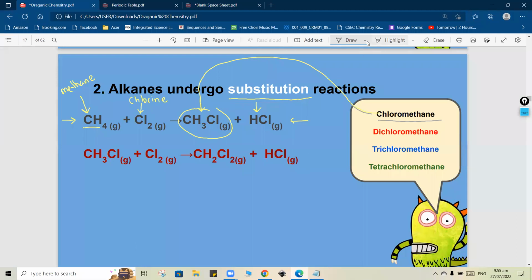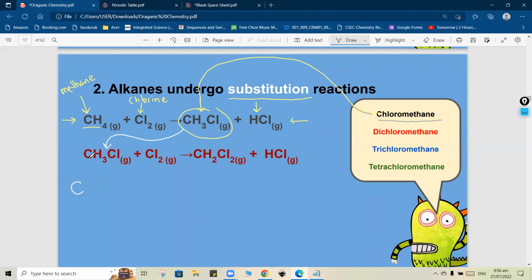So here's what's going to happen now. This chloromethane, we're going to take him and we're not done with him. We are going to add more chlorine to him. So we're going to take the chloromethane now. Let me pretend we have a scoop and we scoop out all the chloromethane. We don't care about the HCl. We don't care about him. We are going to take him and add more chlorine. If we do this, more hydrogen is going to get what? Replaced.